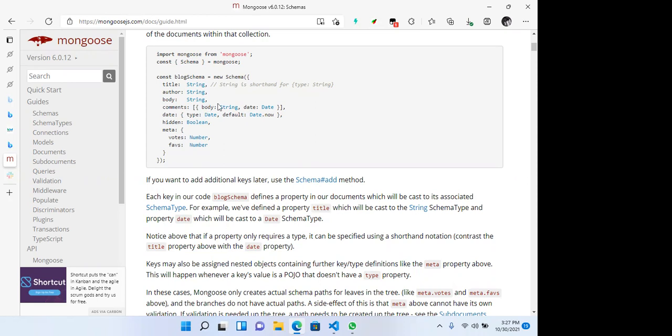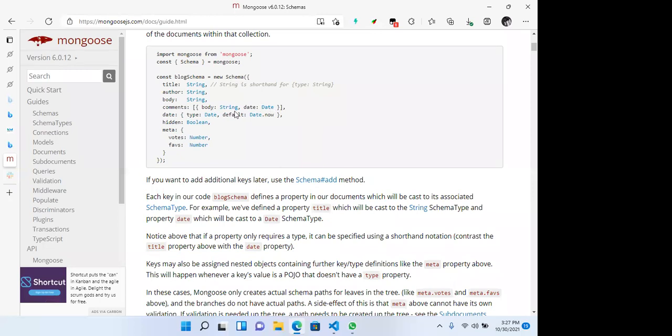Of course you want to have the comment body, the date, and you might also add a user, like a username here, to capture the name of the person commenting. So you have the body, the comment, the date it was created, and the person's name.